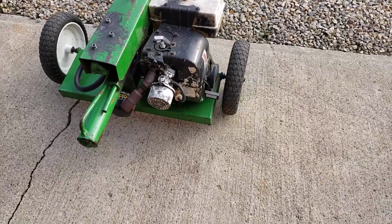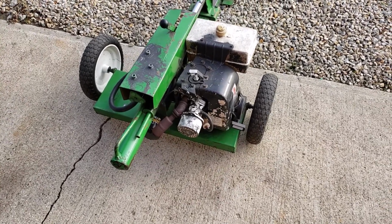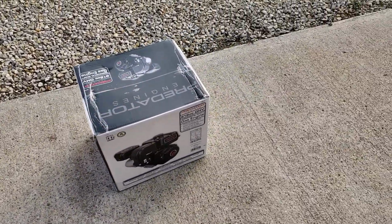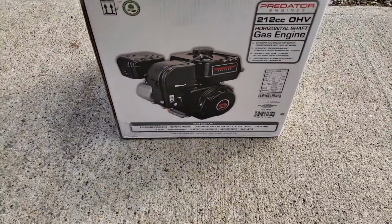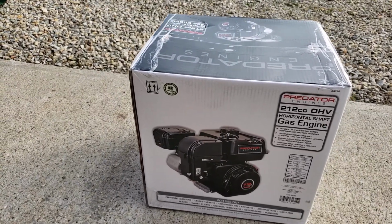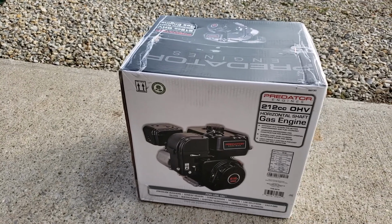And I'm guessing that the new engine will be much quieter than this, because these were not very quiet. These are not quiet at all. For many people this is fun. I enjoy repowering something with a new engine like this. So we should have fun.